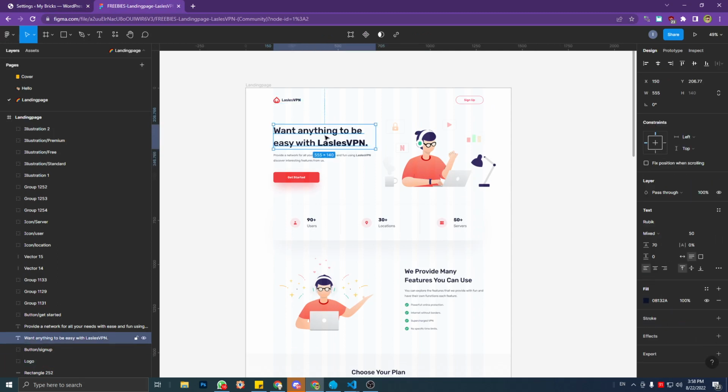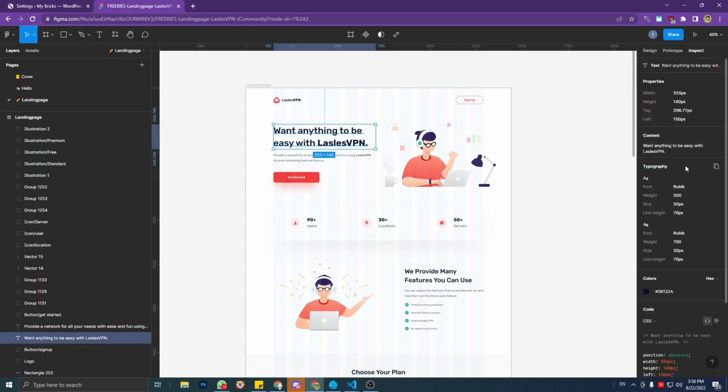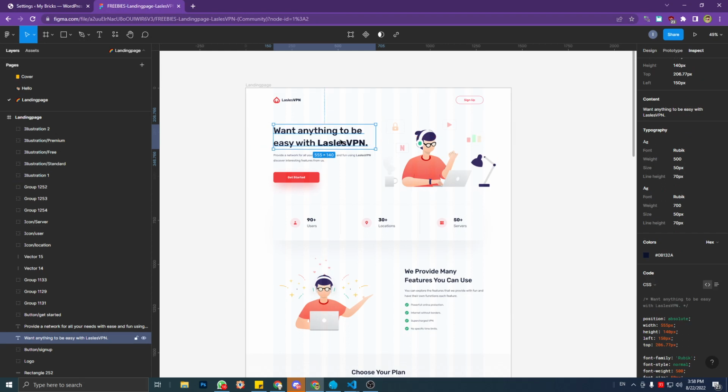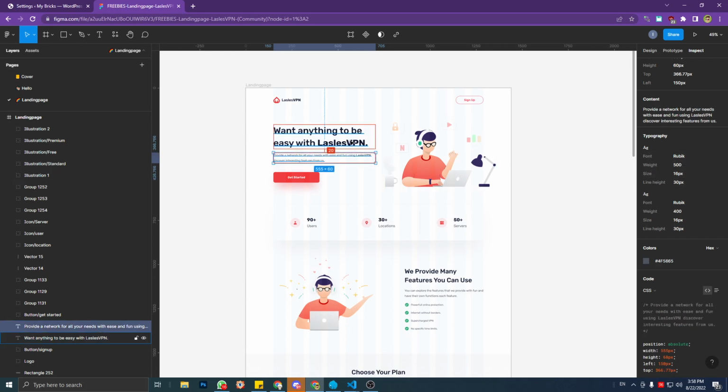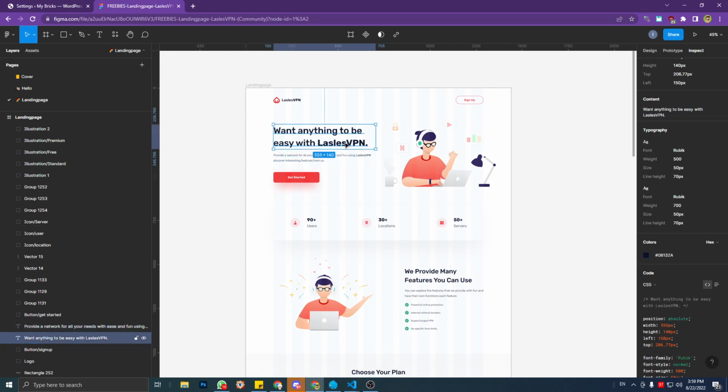Let's see. There is no style guide on this Figma, so it's kind of hard, since we need to inspect each element. Here you can see the font family, the font weight, the font size, the margin bottom, line height, and everything, the properties of the element.